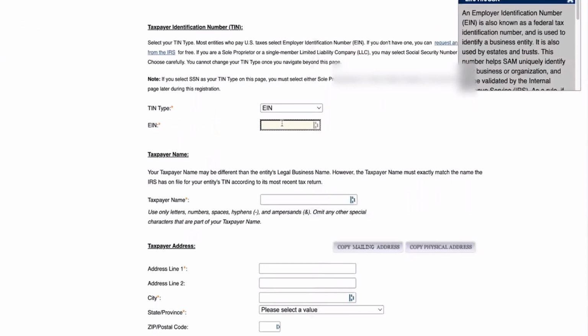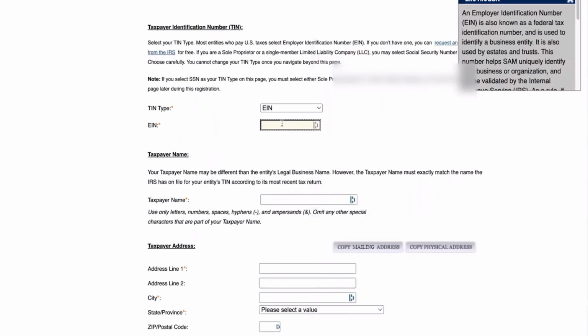You will now be taken to a new screen where you will enter the information you gathered earlier, such as your banking information and your EIN. It is important to enter this information exactly as it is shown on your IRS forms. Go ahead and enter your name exactly as it is listed on your form, as well as your physical address. If you get stuck, there are pop-up boxes for any questions that you might need help defining.